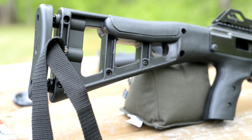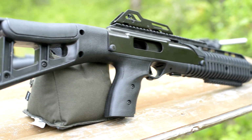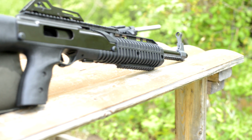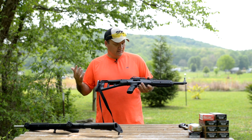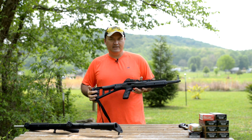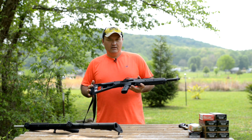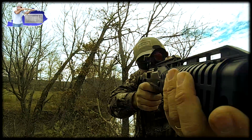All right, so let's talk about the ergonomics of this little carbine just a little bit. I talked about this some in that first video. We'll say the trigger, just as I said in that first video, I'm not a huge fan of the trigger. It's mushy, spongy, and doesn't have a discernible reset, neither audible nor tactile. You just have to completely release the trigger and pull again. You're not going to get that pushback reset like on a lot of nicer rifles or pistols. But again, most people looking at a budget rifle like this are not going to be concerned with that. They just want a trigger that they can pull and the rifle's going to go bang, which this one certainly does.